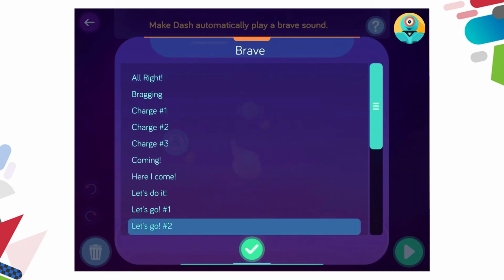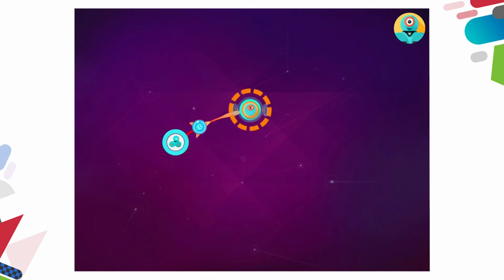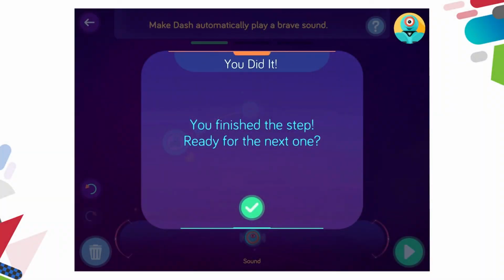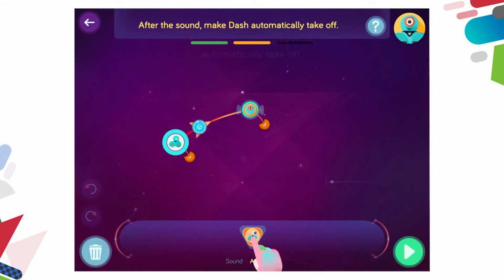So I'm going to play Let's Go. And I'll tick that one. Now I need to join my nodules. And I press play. Okay, and again, you get a confirmation that you've completed the challenge. You press the tick in the bottom of the screen. And then it gives you some more instructions.